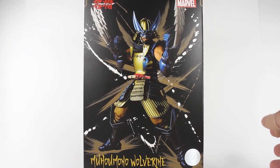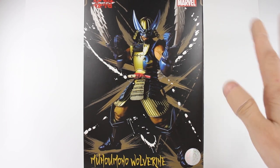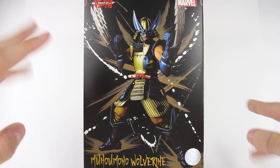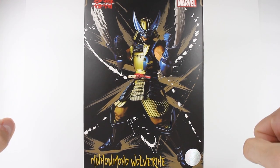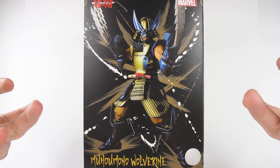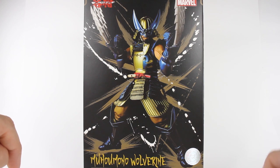At it again, baby! Yes! Oh! Okay, I gotta say I'm excited. I do mostly Dragon Ball figures and occasionally some other things in there, but this is my other love. And when I say other love, I just love the concept of these guys. They're so freaking cool. But today we have got, oh boy, here we go.